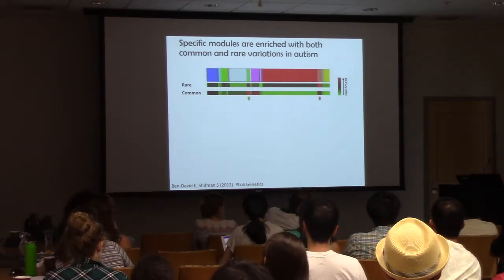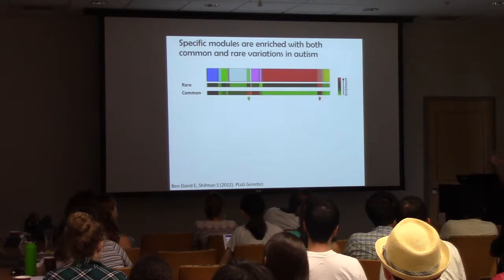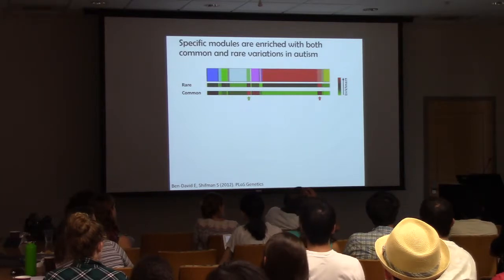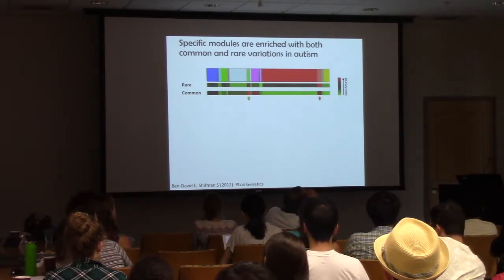I must say that when you use it in the whole brain, the resolution is very, very low, because the brain is composed of so many different cell types. There is a very strong correlation, which is really an effect of the composition of the cell types in each part of the brain. So many of those modules that we get actually capture a specific cell type, like a specific type of neurons, or astroglia, or microglia, etc. So the resolution is very, very low.